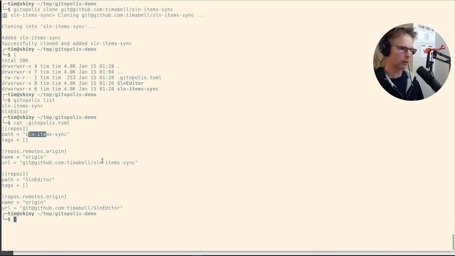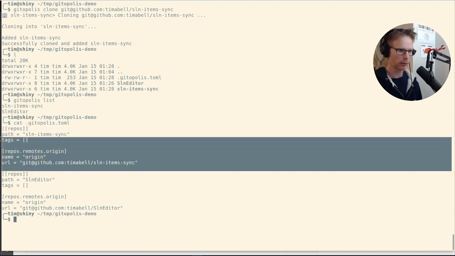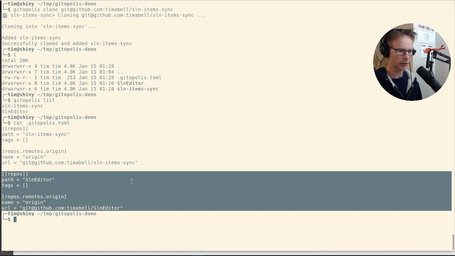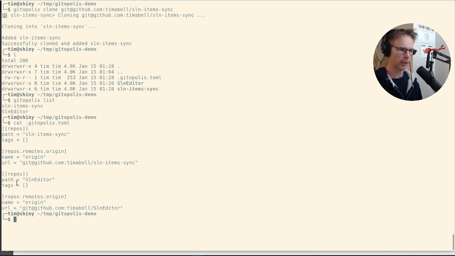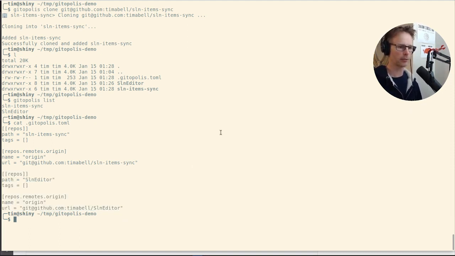It's a little bit odd. I tend to find people I'm showing this get a bit tripped up by it. This bit here is all one section, and then this bit here is all another section. Even though it's got a gap between, and it's this kind of weird double bracket thing that means an array of thingamajigs, or a list of thingamajigs. In this case, repos. But once you get used to it, it's kind of okay. It could be a little bit tidier. Whether it was the right format, well, endless bike shedding on things, but it's been okay using it in anger.